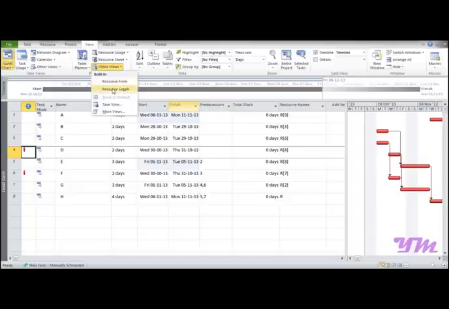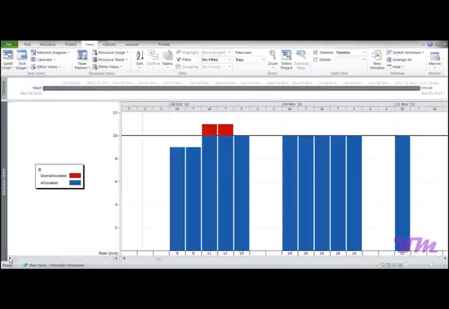View, Views, Resource Graph. Now you can see that initially these were underutilized points. Now they are highly utilized or fully utilized, while over allocation remains only in this very small portion of the week. So this is how we can redistribute the resources and utilize them to the maximum level without affecting the project duration.